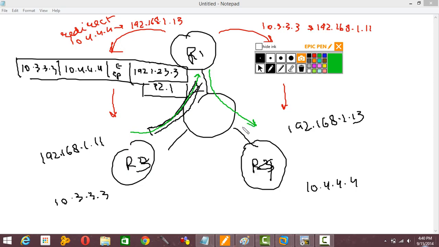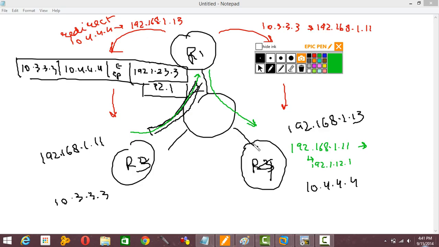This was a correction in DMVPN. The hub does not resolve these requests. He actually takes the request and forwards it to whom? This guy. In the request, he's basically telling him, hey, listen, I know you are 192.168.1.13, right? This is my source. In the request, there is a source. He's telling him my source, my NBMA address, is 12.1. I want to know what your address is, your NBMA address.